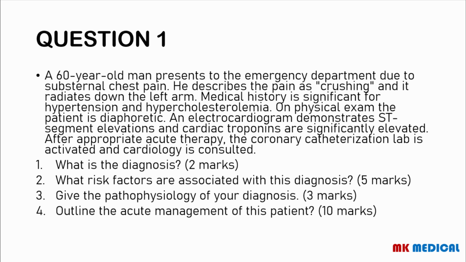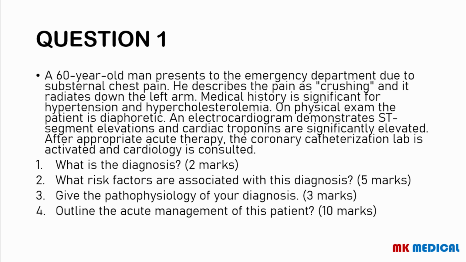Give the pathophysiology of your diagnosis. So remember that in myocardial infarction, there is an imbalance between the myocardial oxygen supply and the demand. This is often due to either narrowing or blockage of the coronary vasculature, and this blockage is caused by an atheromatous plaque. Initially at rest, the perfusion to the parts distal to this lesion is decreased. However, there is some vasodilatation of the coronary arterioles, and this helps to maintain adequate blood flow to this area, preventing ischemia.